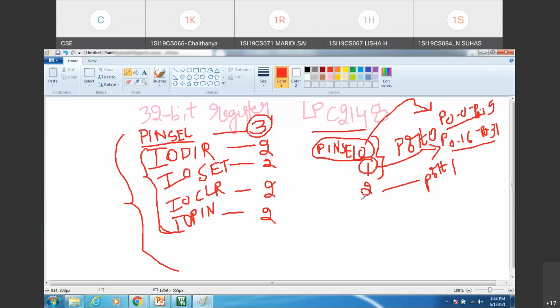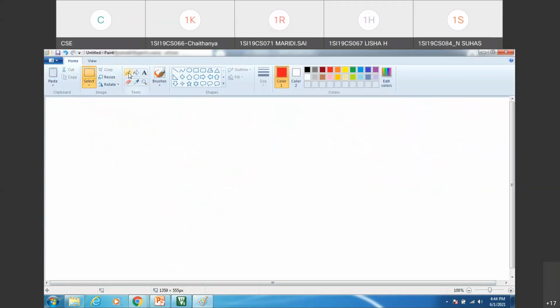It is 32 bits, and two successive bits are used per pin. Let me clear this and write how the bits are numbered: bit 31, bit 30, and so on, down to bit 3, bit 2, bit 1, bit 0.